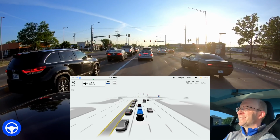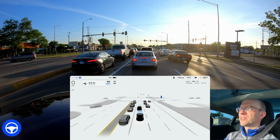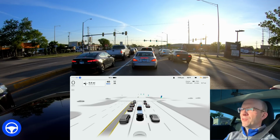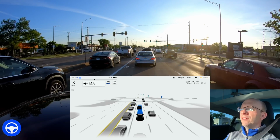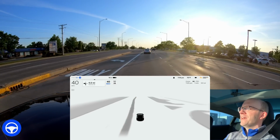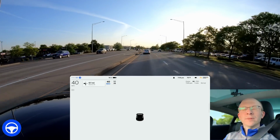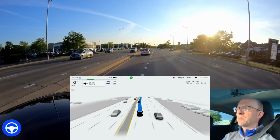I let it decelerate enough to give it a chance to figure out that it needs to keep going, but it just kept slowing down, and the car behind me was coming up. And you definitely don't want to interrupt the flow when there's a lot of cars behind you, right? So that was a needed intervention. Okay, here's the screen glitching, so that's still an issue with 11.4.2. A little bit of a lapse with memory there.